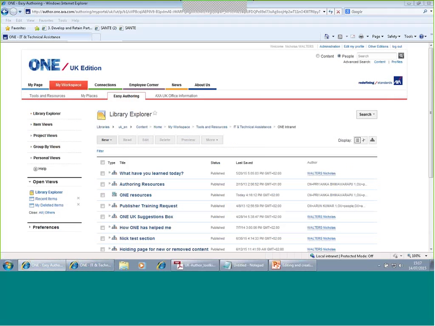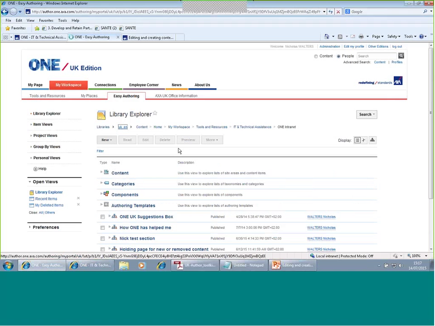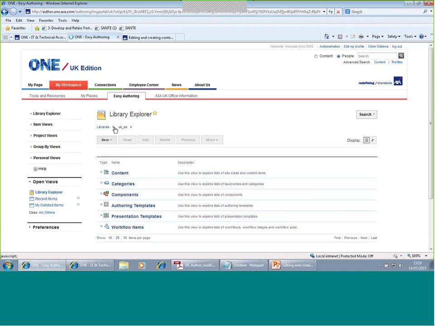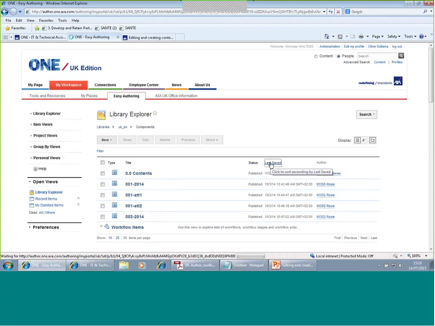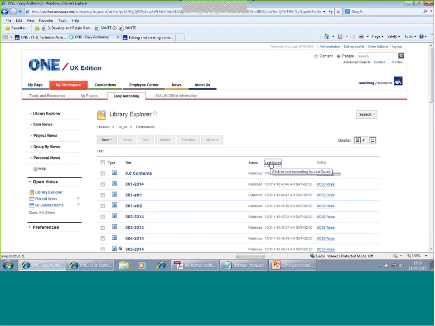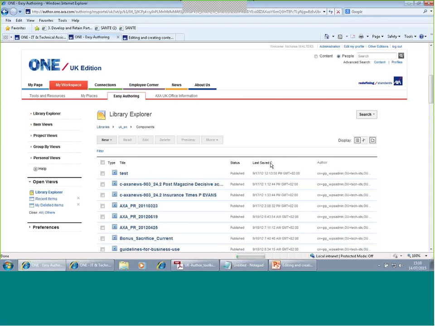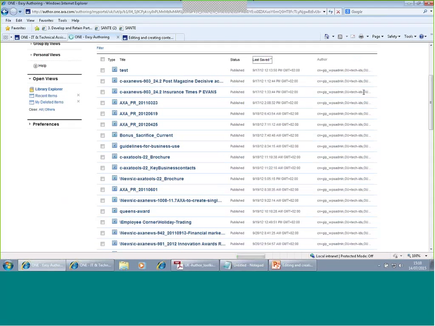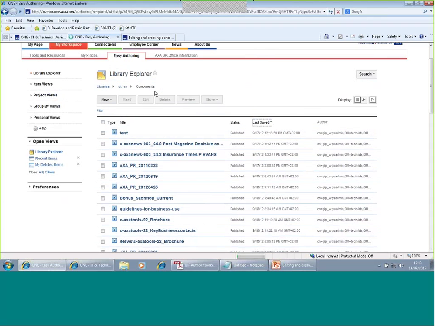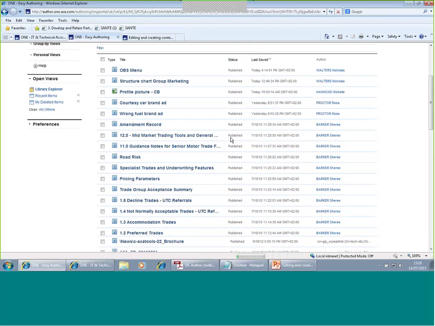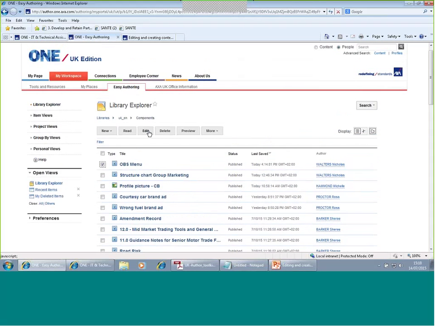Some of them will simply be cases where you'll be adding in new ones. As it said just then, sometimes you might be updating existing ones. So if I go back up a few levels and click on components, let's say the OBS menu that I just created, let's say someone created that previously, and actually I just want to do a new version. So what I'm doing is I've just gone into UKN components again, and I've sorted it, and there it is.